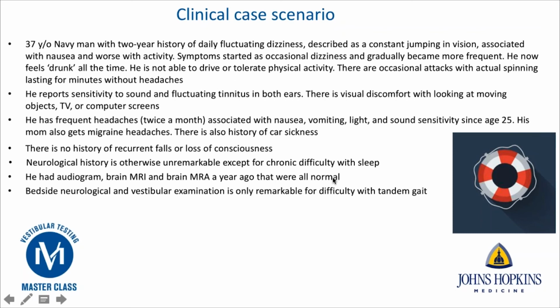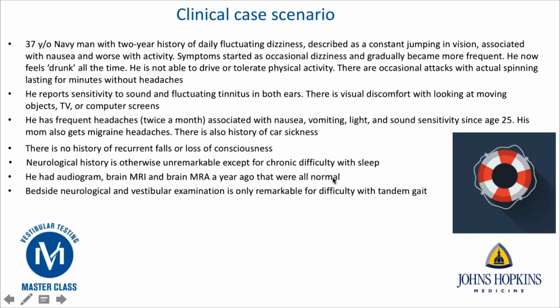He has sensitivity to sound, fluctuating tinnitus in both ears. He has visual discomfort looking at moving objects or computer screens. There are frequent headaches at least twice a month with nausea, vomiting, light, and sound sensitivity since age 25. His mother also gets migraine attacks. There's also a history of car sickness. He has no recurrent falls or loss of consciousness. Neurological history is otherwise unremarkable except for chronic difficulty with sleep. He had an audiogram, brain MRI, and brain MRA about a year ago that were all normal, and the bedside neurological and vestibular examination is only remarkable for difficulty with tandem gait.